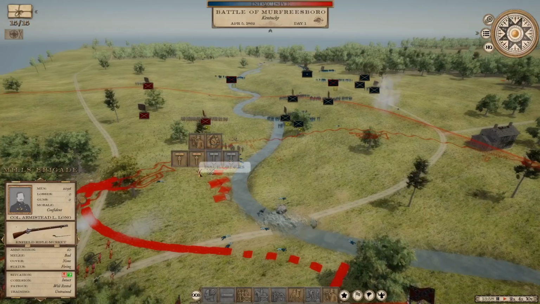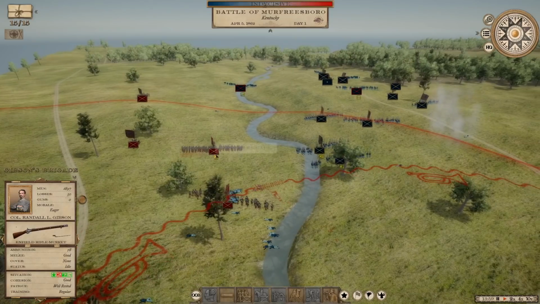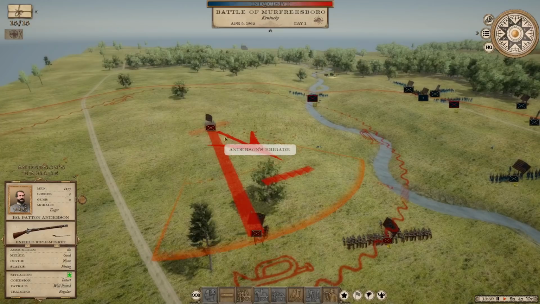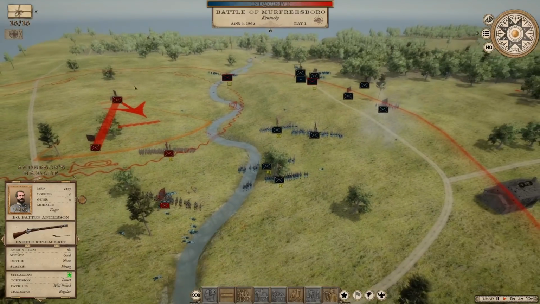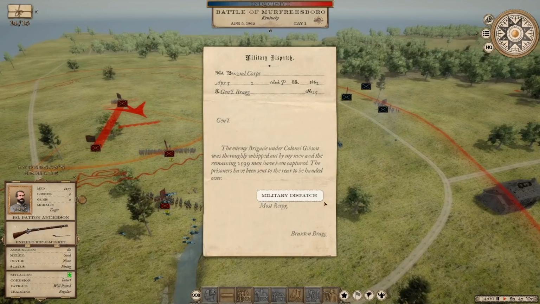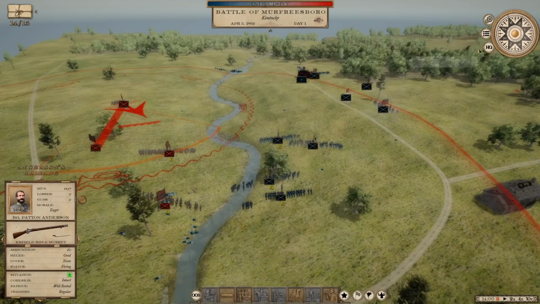Actually, let's go ahead and put Mills. No, I don't want to put him there because then he's going to be in front of the artillery. What's going on here? 6th Brigade surrenders. The enemy brigade under Colonel Gibson was thoroughly whipped out by my men, and the remaining 2,599 men have been captured. The prisoners have been sent to the rear to be handed over.